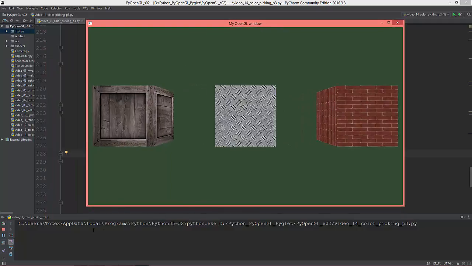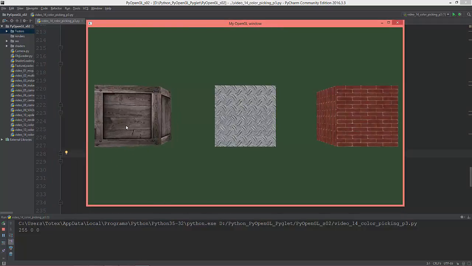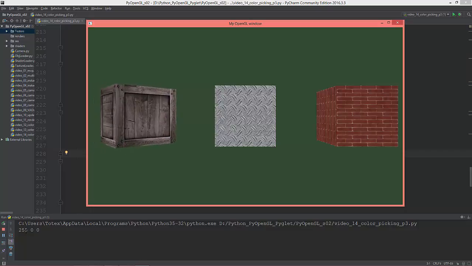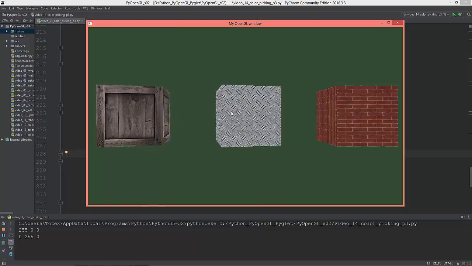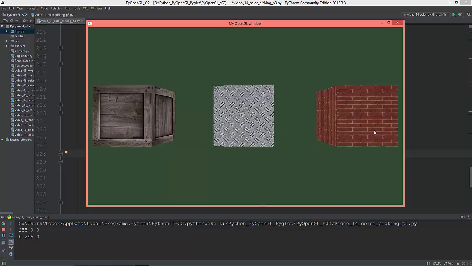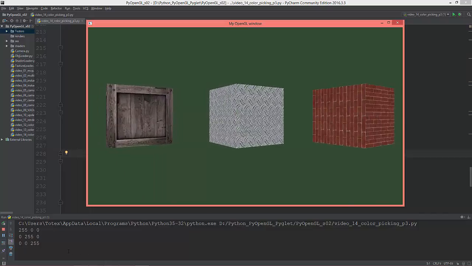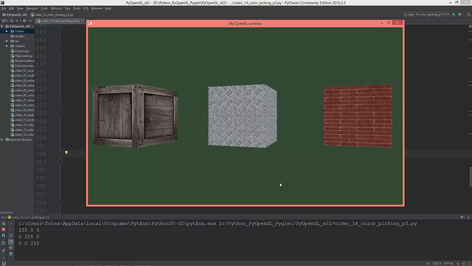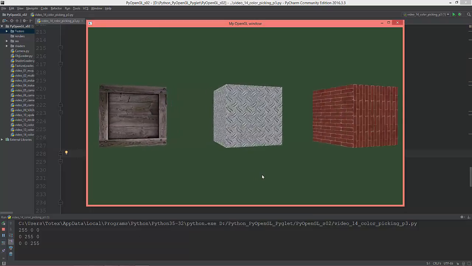And here in the console, if I click, it still reads from the custom frame buffer, so where this cube has red color and this cube has green color in the custom frame buffer, and the third cube has blue color in the FBO.